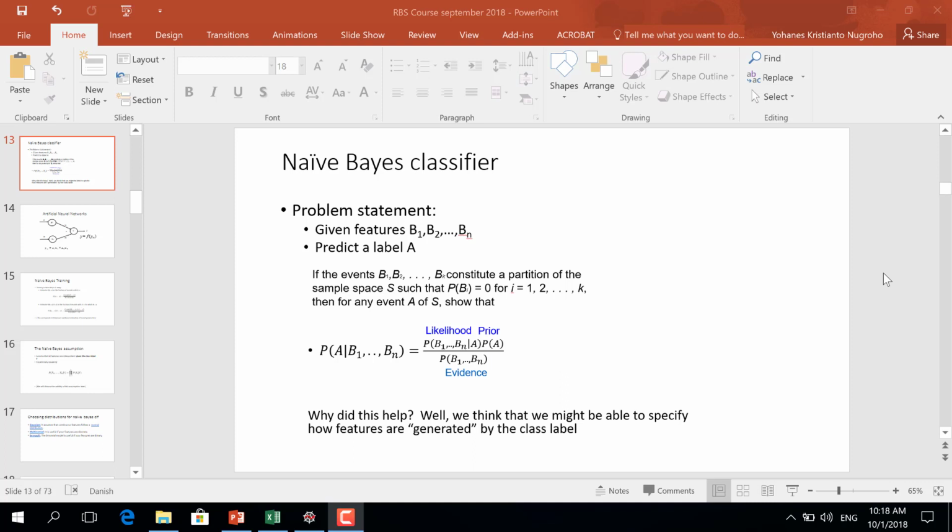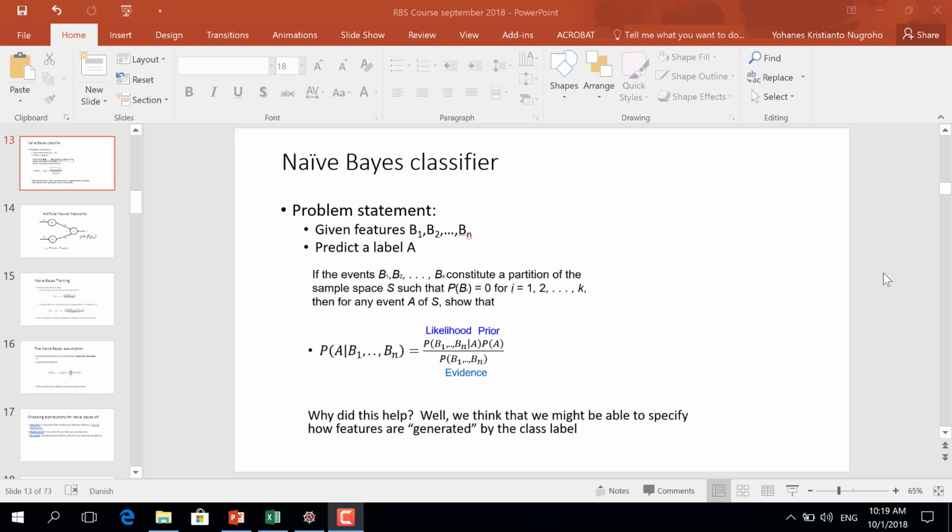Here we have a given set of features B1, B2 to Bn, meaning the features represent the independent variables, the features of the products or processes, or maybe if you would like to find data from your customers through marketing research, the features of your services can be represented by B1, B2, and Bn. And the predicted label A is a dependent variable. Here we can see the expectation of our customers can be yes or no, or maybe satisfied or dissatisfied, can be like that.